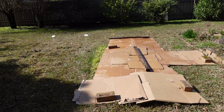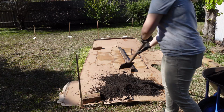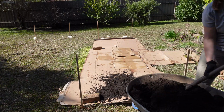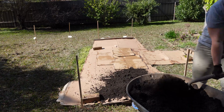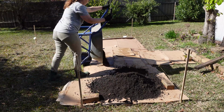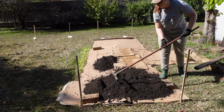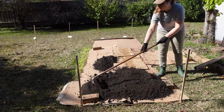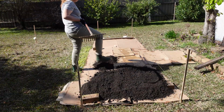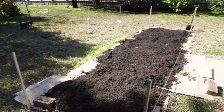And then working on filling in the beds with all of the compost that I ordered. This was a hard job, but needed to be done. Working with a wheelbarrow and the land being on a slope was pretty hard work, but I am glad that I got it done. Pegging out the area was really helpful to be able to see where the beds actually were, so that I wasn't putting cardboard and soil where I didn't need it. I will eventually mulch all of the pathways, but for now it'll be fine just like this.